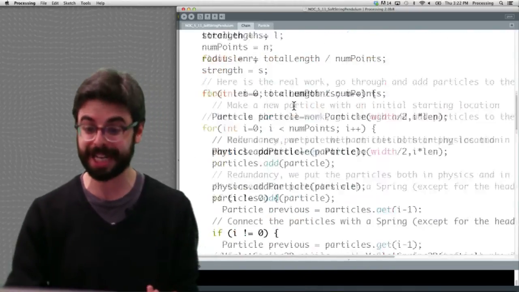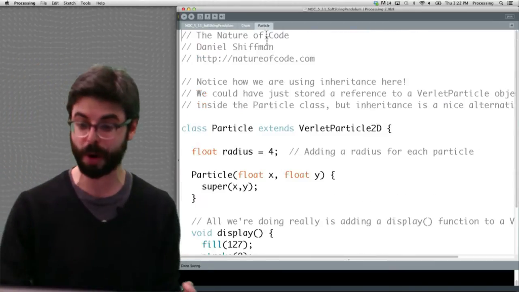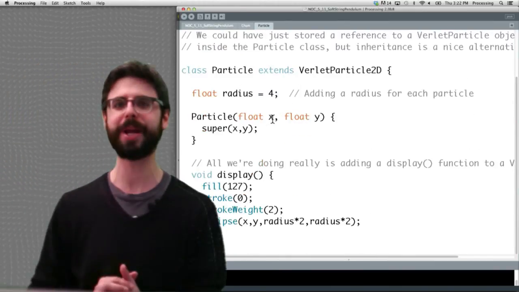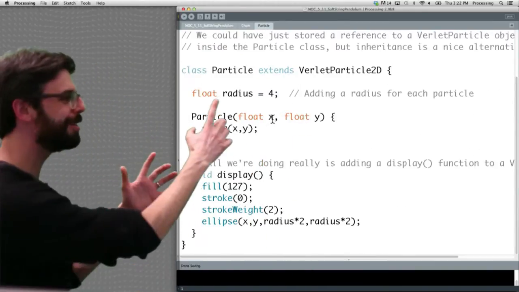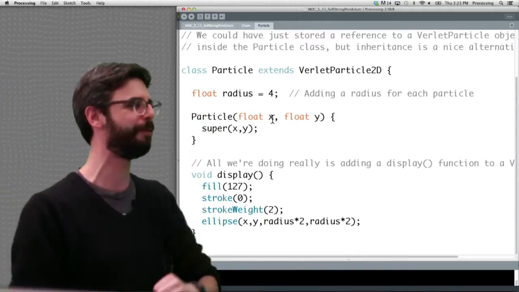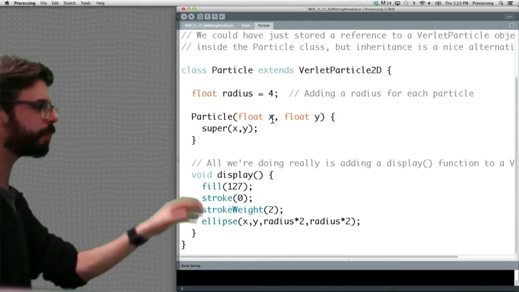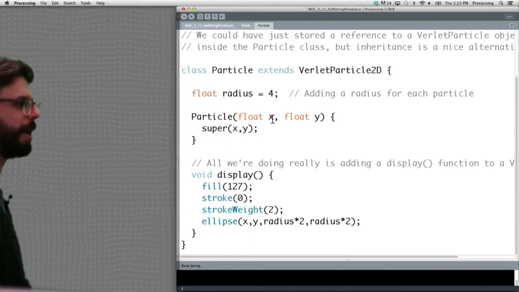In this example, the chain object is essentially just an ArrayList of particle objects. What are these particle objects? Just like before, but with inheritance we get to add variables. Our VerletParticle now also has a radius. We have this display method down here.